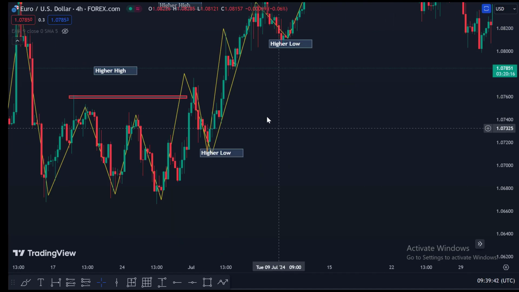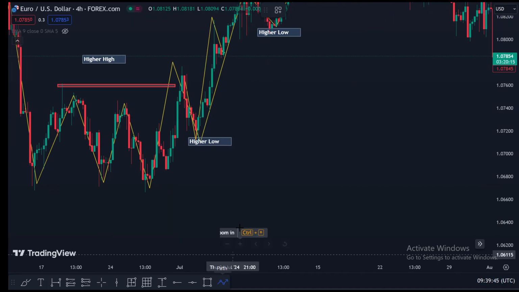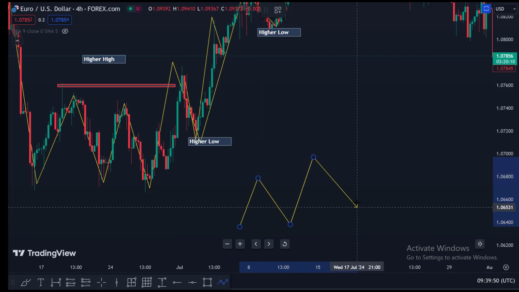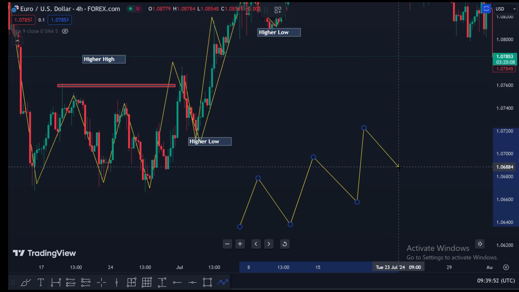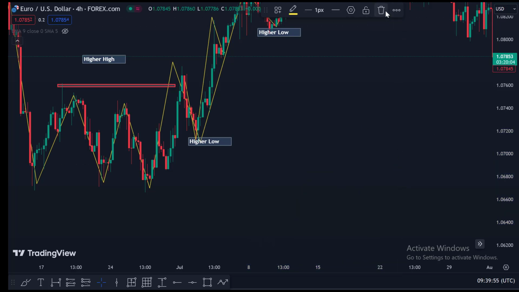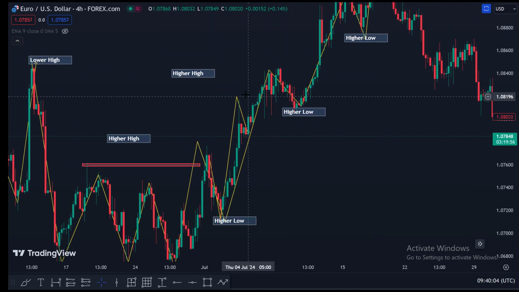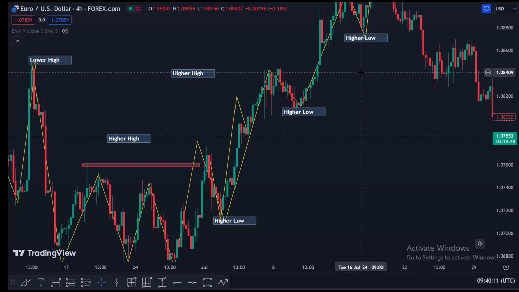So don't take it the way someone is drawing it, high, high, higher low, high, higher low. If you go to the market looking for this, you're going to get yourself short, because you'll be thinking that at every higher high you are meant to sell. It could just be a minor pullback for the market to continue going up. Let's say, for example, the market puts up this high, you could just wait for a retracement with other confluences, like RSI and timing. You might know when to get in.